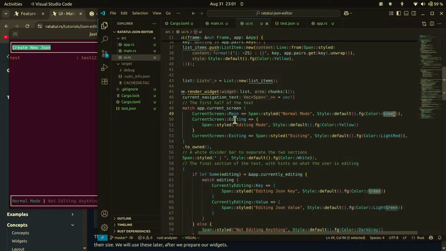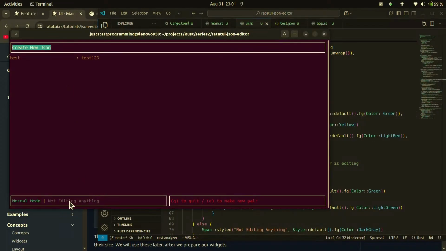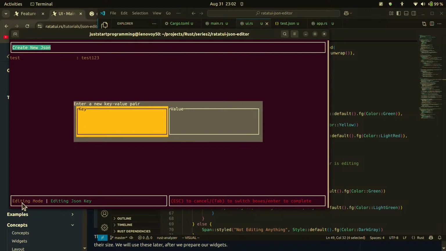Green. And then main and editing. Main, normal mode, not editing. So if we press E, then it switches, editing JSON key.